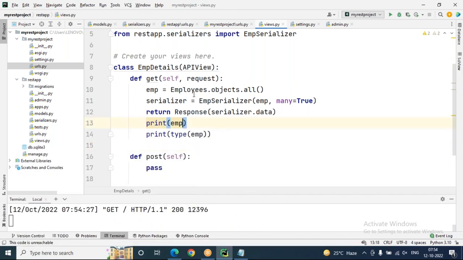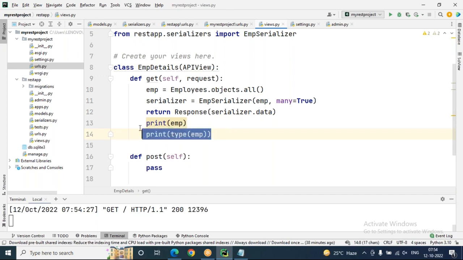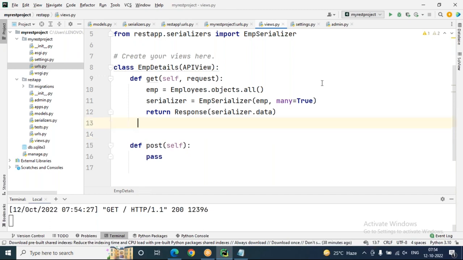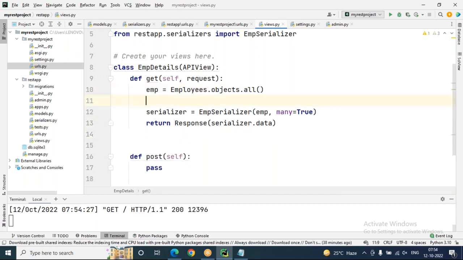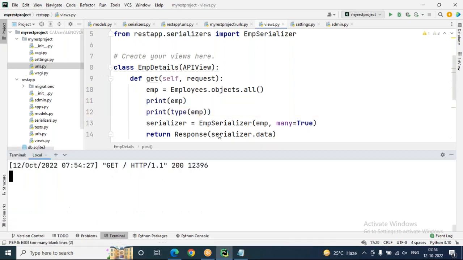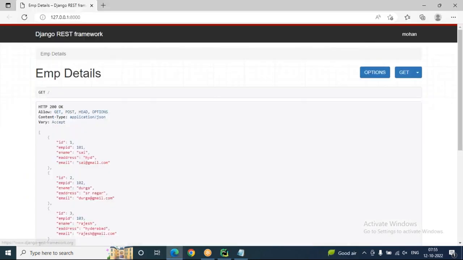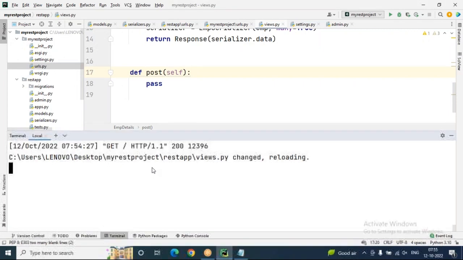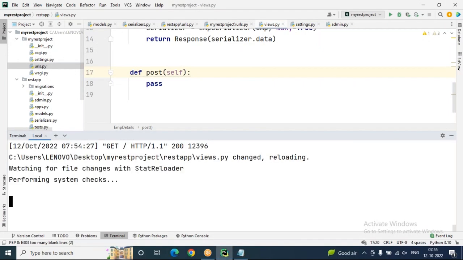This is a class-based view. It is going to return a response. Once it returns the response, it is not holding it anywhere. So I want to print this. How can I print? Let's cut this. And here I want to, let's start the server. Let's close everything, freshly making. Now reloading the server.